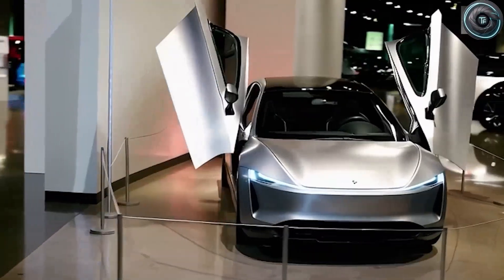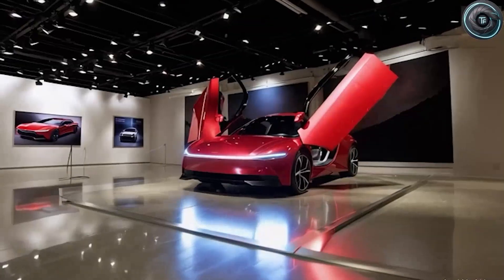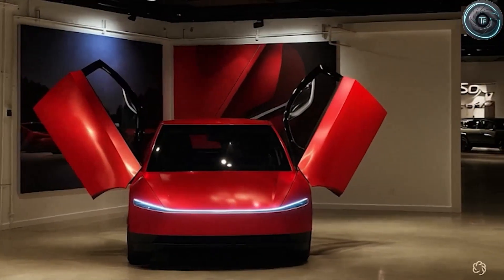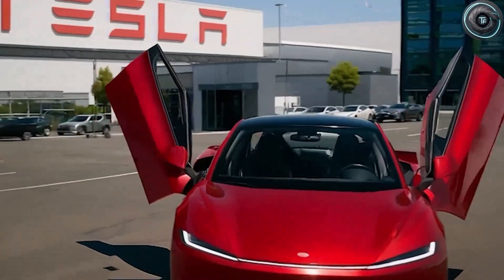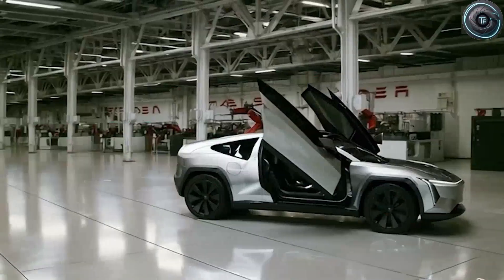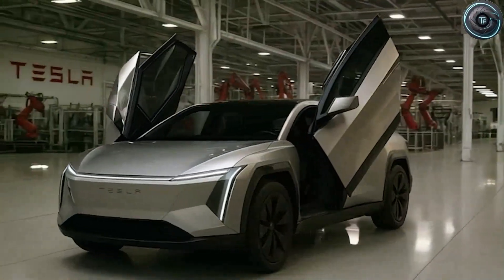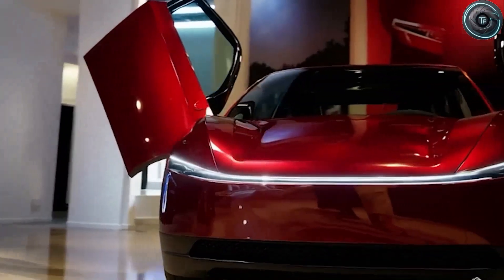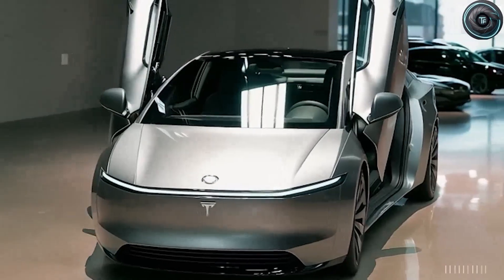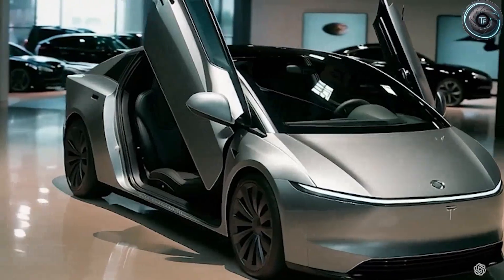So, let's step back for a second. When you put all of this together — the compact agility, the futuristic doors, the fortress-like structure, and the breakthrough unboxed manufacturing — what you have isn't just a new EV. You have the blueprint for how cars might be built for the next 50 years. The Model 2 doesn't just reduce cost; it reduces complexity. It rethinks how we use materials, how we assemble them, and how we interact with the machine every day. It's a car designed for cities, for families, for people who want Tesla's innovation without the premium price tag. And more importantly, it's a statement that sustainable technology can finally be accessible. Yes, it's compact. Yes, it's affordable. But it's also revolutionary. When it hits production — likely at Tesla's Gigafactory in Mexico — it won't just compete with electric cars; it'll compete with every compact car still running on gas. If Tesla can deliver a $25,000 EV that looks this good, performs this well, and lasts this long, then the electric future isn't just coming — it's already here.